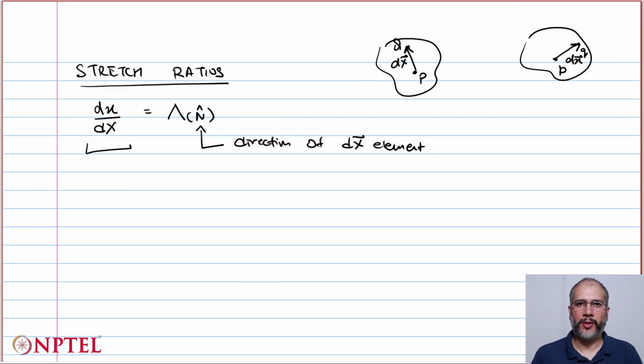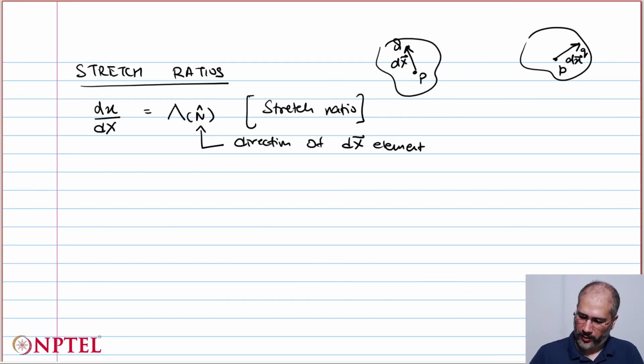So you can see that if the stretch ratio is 1, that means the element has not changed its length or has not stretched, and if it's less than 1 or more than 1, that means it has either gotten smaller or larger. And just to differentiate different positions of point capital Q around capital P, resulting in different d capital X vector elements, we use the n hat symbol to denote the stretch in that particular direction. So n hat is simply the ratio of d capital X vector upon its magnitude.